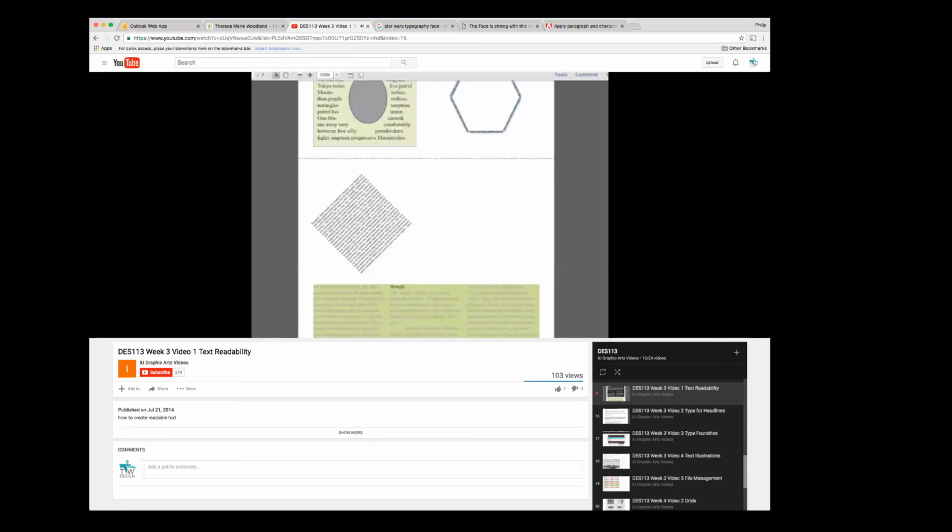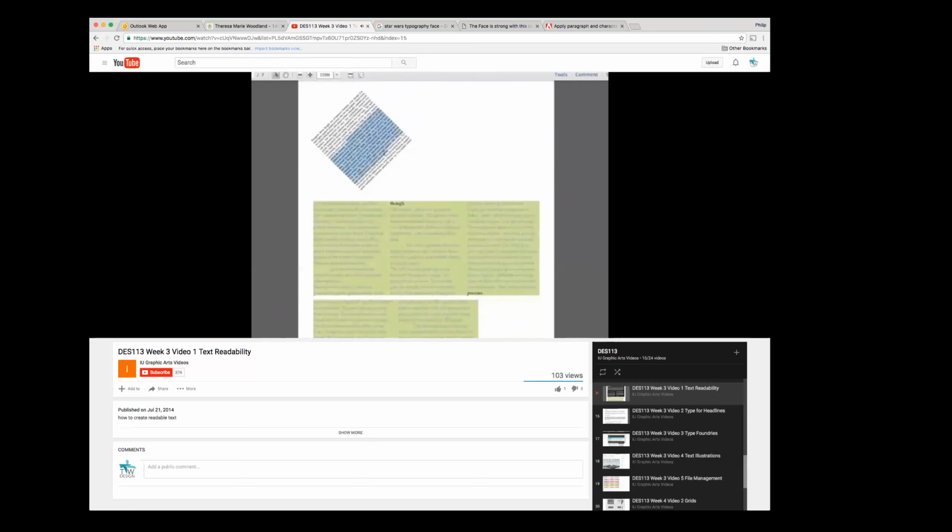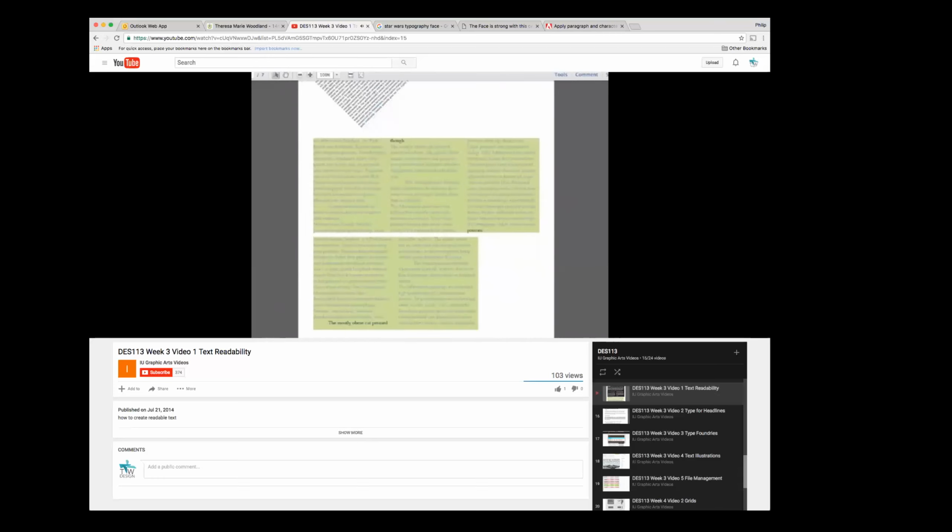Lastly, we have a nice treatment here, a block of text on its side. This can work really well if you use justified alignment, get rid of any gaps in the word spacing, and use good contrast and a nice readable typeface. And then at the end here, we have some not so readable because it's gray on green. The black reads a lot better over the green background.